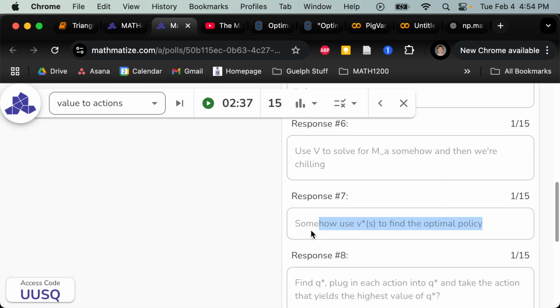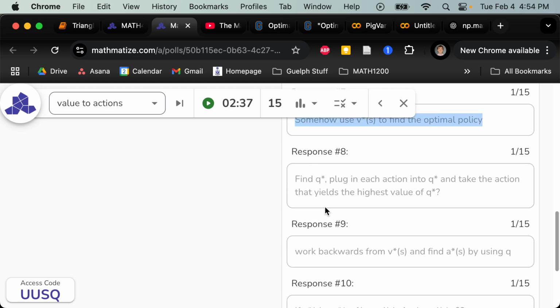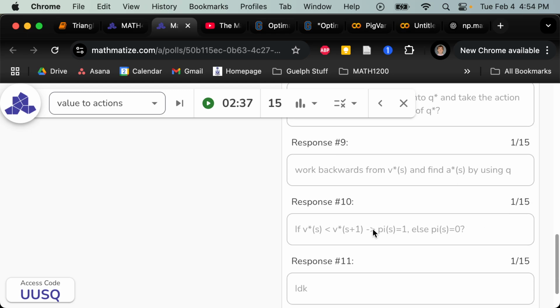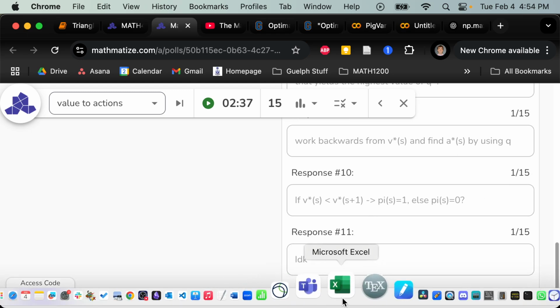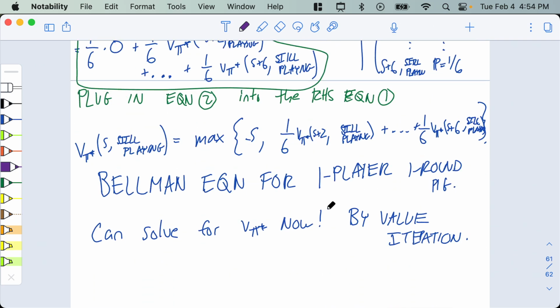Yeah, so this is what the question was. How do you do that? Okay. Find Q star. Very nice. By using Q. Very nice work, everybody who said something about Q. So in fact, the way I was going to do it was totally equivalent to this. This is the two Q's. Remember though, we eliminated Q by plugging in, right? So V pi star wasn't given in terms of Q. We plugged the Q in, and we came up with this nice equation for V.